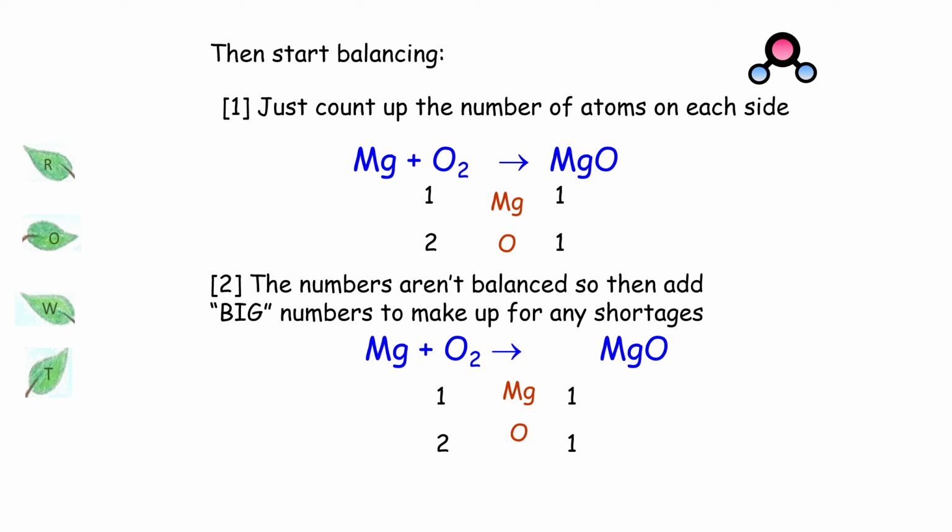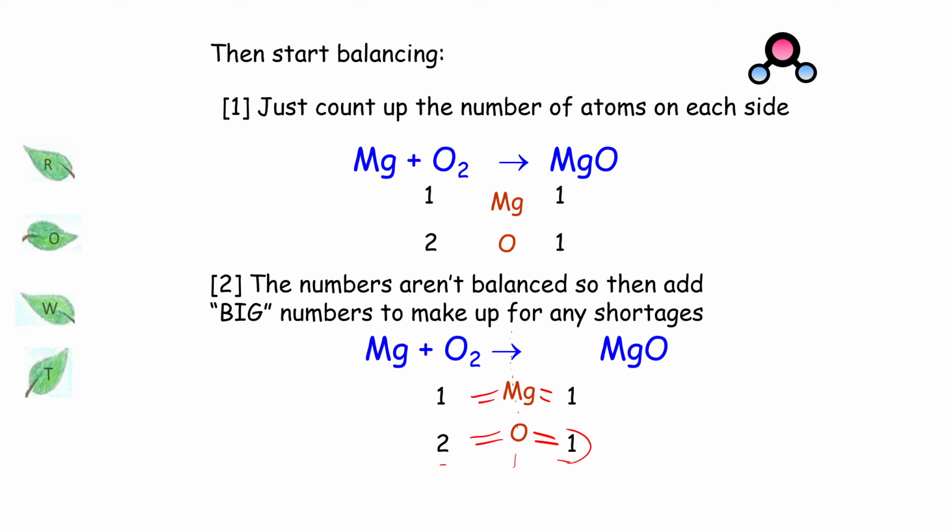In this case, I'm going to stop using animation now. I'm going to start writing. So here, if you look, I've got 1 magnesium on the left and on the right. I've got 2 oxygens on the left and I've got 1 on the right. The reason why we do it in the middle is because we're splitting it down here. We're counting the left-hand side compared to the right-hand side. So I look, the magnesiums are alright at the moment, so I can leave them alone. They are equal, that's fine. This is not equal. I've got too many on the left, I've not got enough on the right.